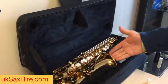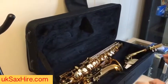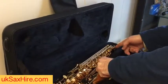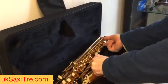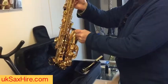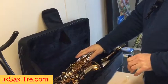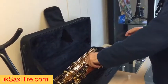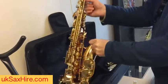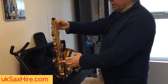Some people say to hold the saxophone by the joints and lift it out of the case, but that does put pressure on those joins. The best way is to put your finger just to the left of the next screw, put your thumb on top, and slowly lift it up — not yanking it out. Hold by the bell finger and thumb by the tube and slowly lift.